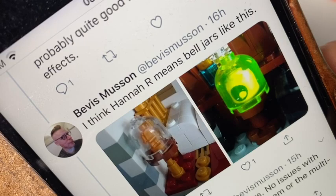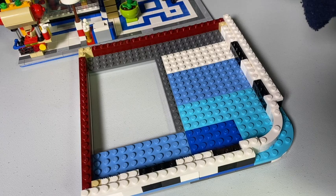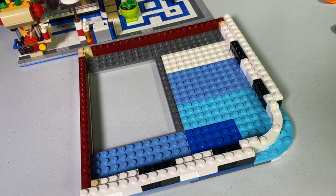Those are lovely pillars, says Bevis. No issues with the pre-built nature of them or the multicolours. He also thought that it was a very clever way of doing the revolving door. Yes, I know. I thought we were going to get bog standard turntables as well. It's just fabulous. It's a fabulous revolving door. Bevis loves the... I've just stopped working here. What on earth?